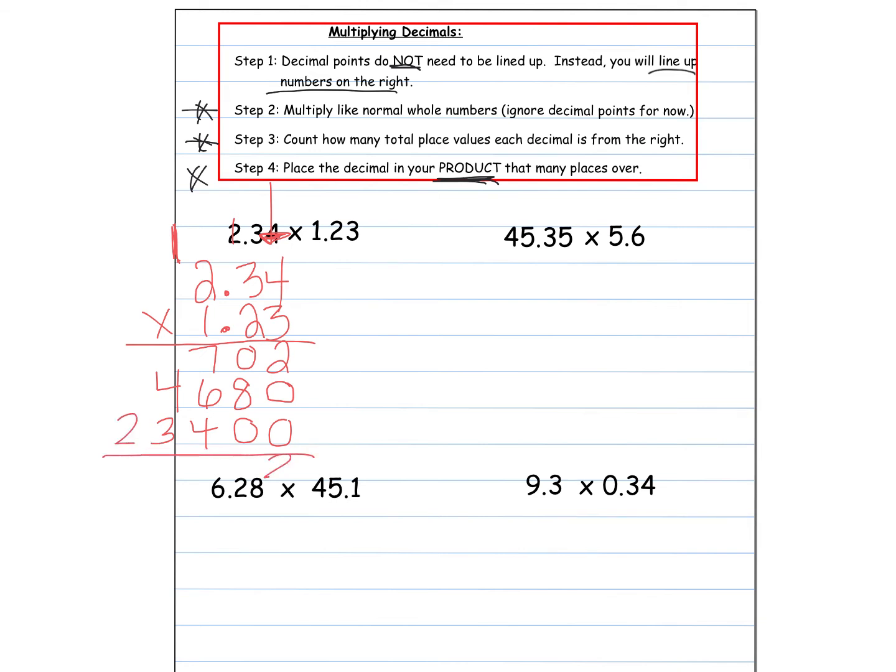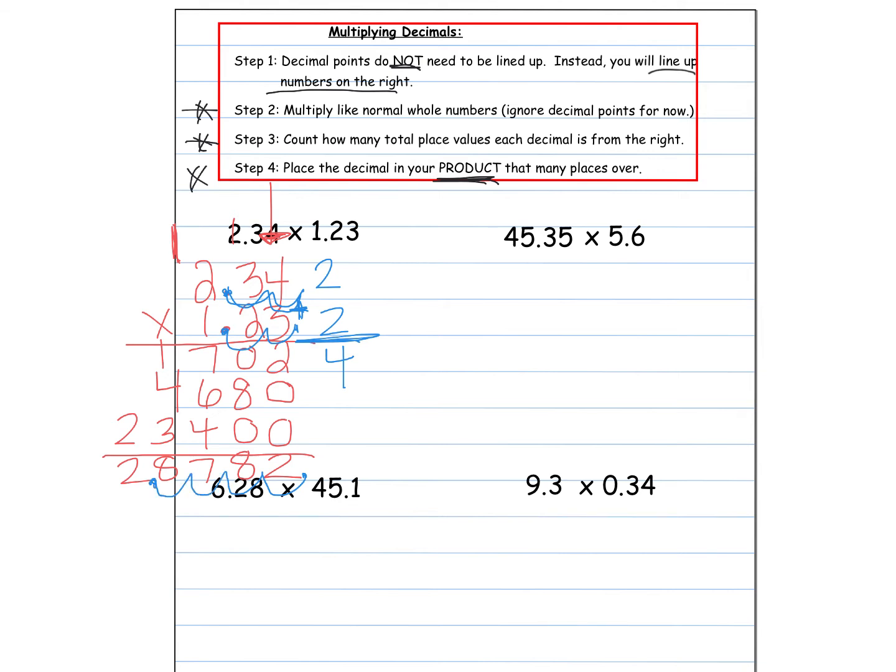Now we add. Notice I'm just forgetting my decimals for now. And then 7 plus 6 is 13, plus 4, so 17, and then 8 and 2. So we look at our numbers and we go up here and we count how many digits from the very right, how many digits to the left until we get to the decimal. And it's 2, or like 2 hops. I add these together and I get 2 plus 2 is 4. So that means I go down here on my very end and I go 1, 2, 3, 4.